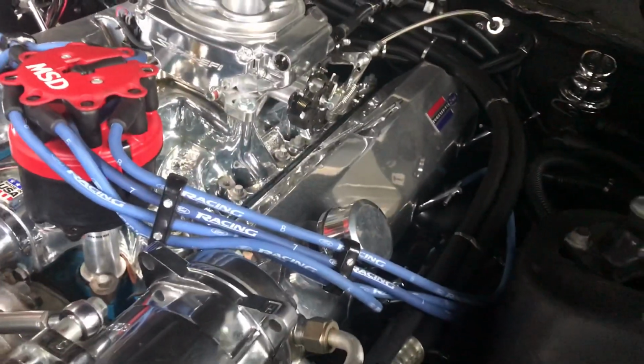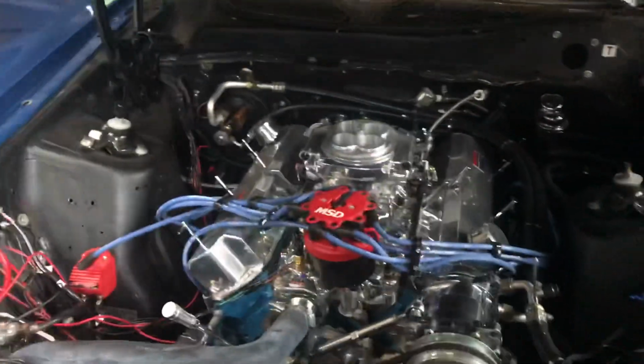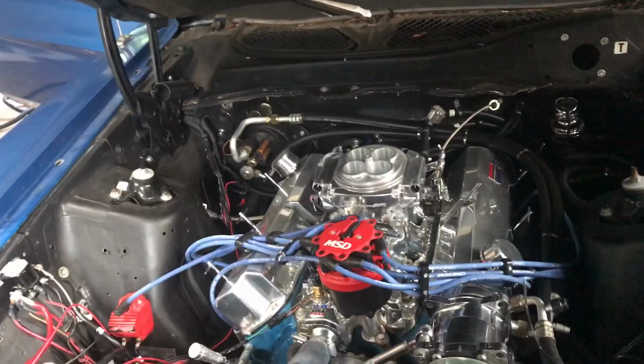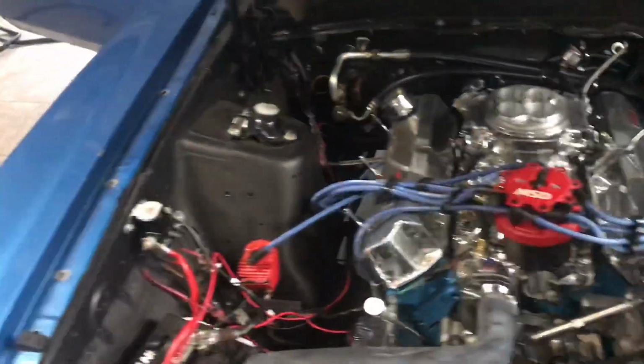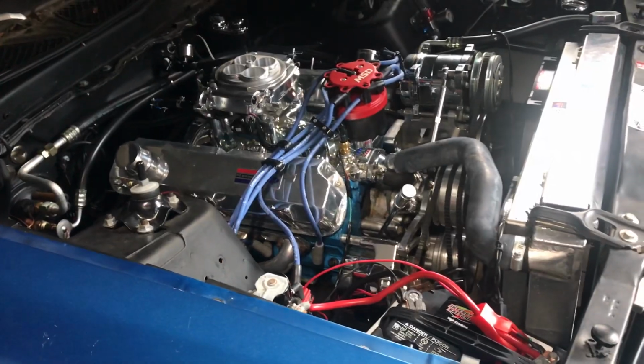We've got little revisions to make, but we've got a running motor. Soon I can get it off the jacks to make sure there are no leaks. I'm going to let it run, let it learn, and get it off the jacks. I'm going to watch the instruction video again and make sure I didn't miss anything. But this is great news, guys.